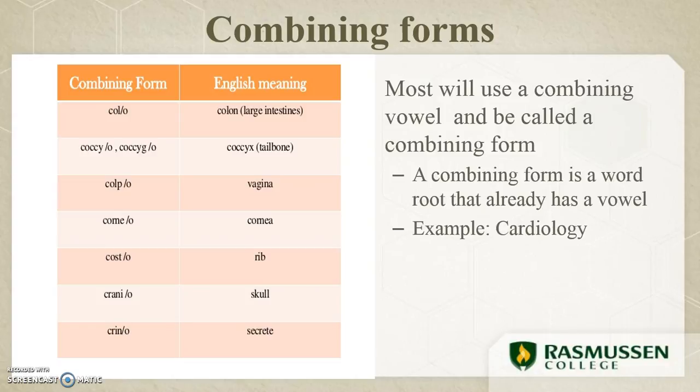Starting to develop a habit of taking words apart will help you understand the word, and it will help you to build patterns and the meanings of medical terminology. So again, look at how cardiology is. Start with the suffix, that ology part. Break that down first and learn that ology means the study of. So anytime you see that, it's going to be the study of something. And then you move to the word root, which we now know is cardio, meaning heart. So ology, cardio: study of the heart.